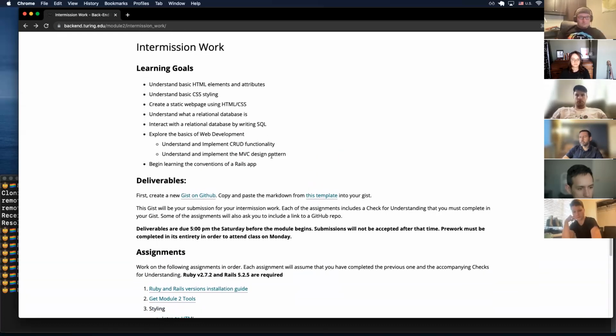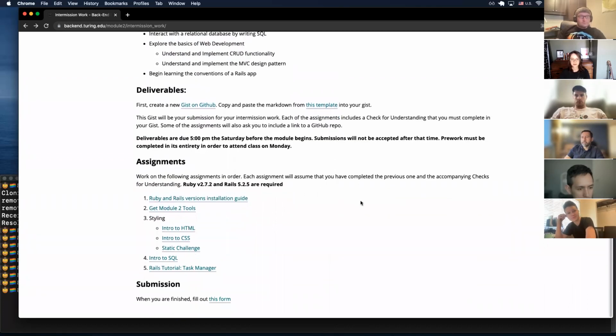MVC and CRUD are things that we will accomplish using the Ruby on Rails framework, which is like the piece that will tie together this front-facing visual problem, right? We have the user looking at the HTML elements and how we've styled it with the CSS. And then on the back end, what we as backend developers are super interested in is working with data and working with those things that actually drive the application. And Ruby on Rails is a framework that helps us tie those things together using the Ruby language. It manages a lot of the under the hood or magical stuff that connects our HTML to our database.